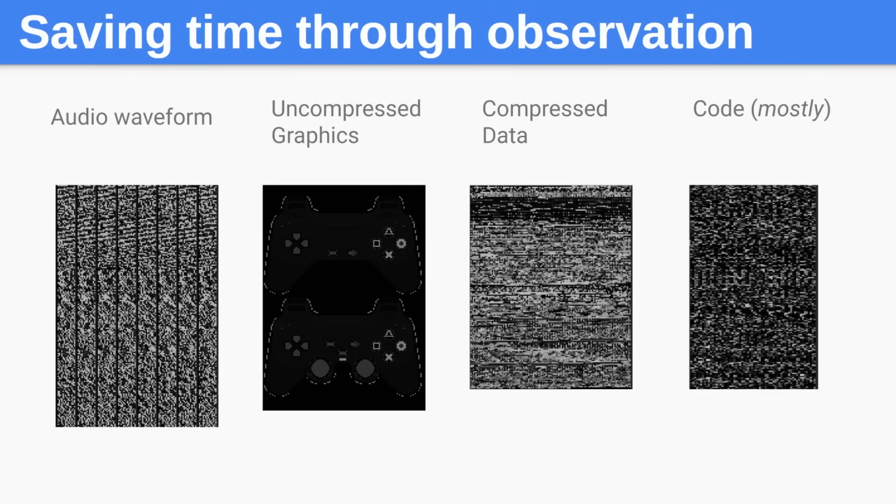But code looks like a mess, but with some pattern to it. You'll notice that there are lots of zeros in code. That's because the NOP instruction, which shows up a lot in code on a MIPS processor, is actually 0000, which shows up as a thick black bar. And since code has a lot of it, you see a lot of zeros, which makes this image much darker than something that's more random, like the compressed data.